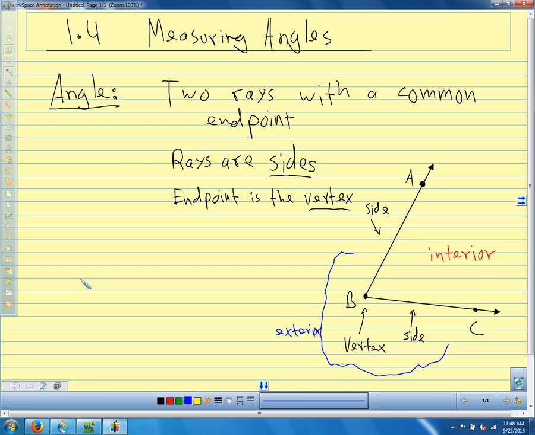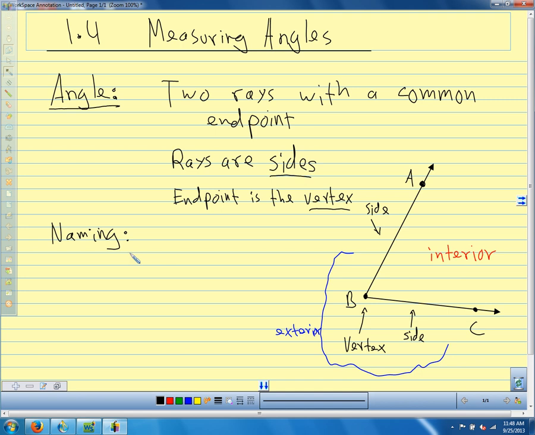The other thing we need to know is how we name angles. So we were specific about how we name lines with the 2 points and the arrow over the top, the segments, 2 points with the bar over the top. We need to know how we name angles. So this could go in your facts and characteristics. I'm going to say naming. Spell it naming with an E? I don't think so.